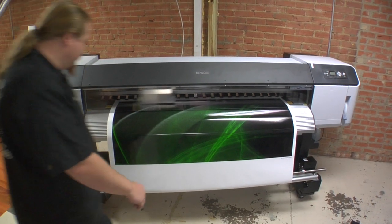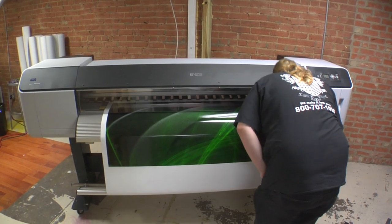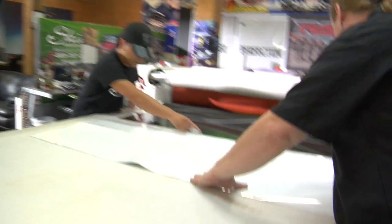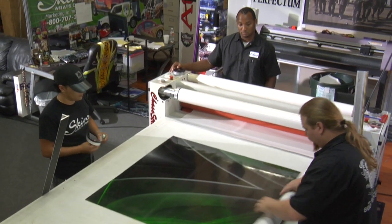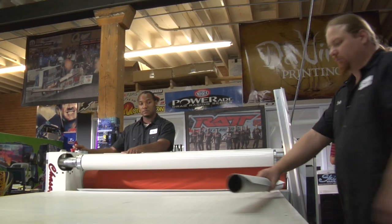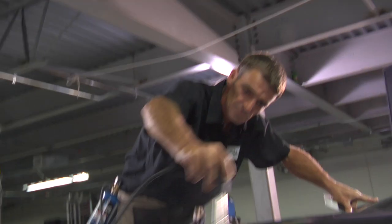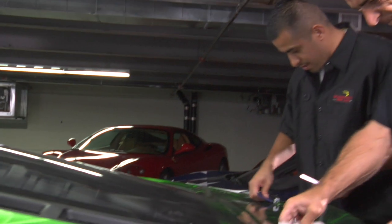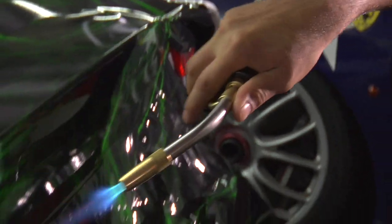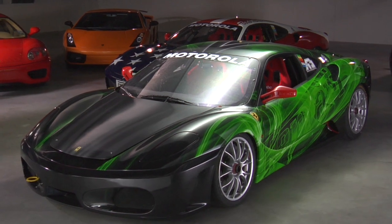Before the GS6000, we've always been limited by the technology. Now we will not be limited by the technology. Built into the machine, you can get the exact color you want and there's no deviation. When we have a client that wants a specific color, if you can't get to it, you lose the deal. With the GS6000 inks, you can get there — no guesswork, no test printing, it's just point, click, and go. What the GS6000 is going to do for Skins is allow it to meet its goals of accelerated growth with high volume and not compromise on any aspect of quality. Every single thing that machine can do is going to help us go further, faster, with no compromise. Mark my words — the GS6000 is a game changer.